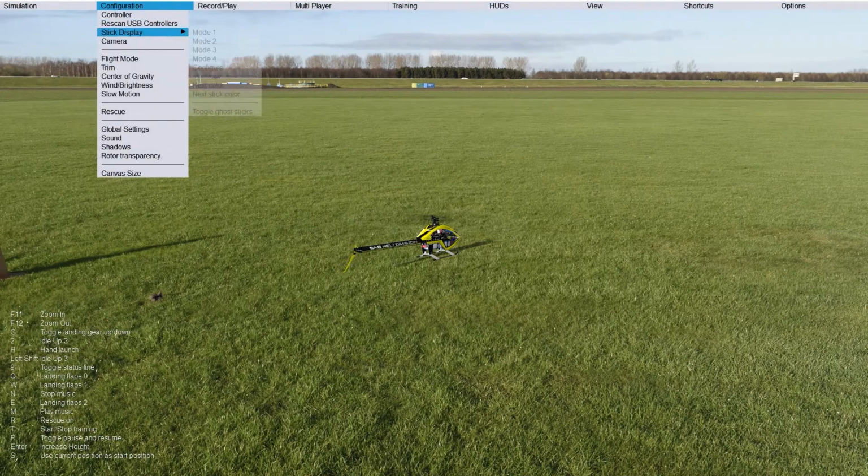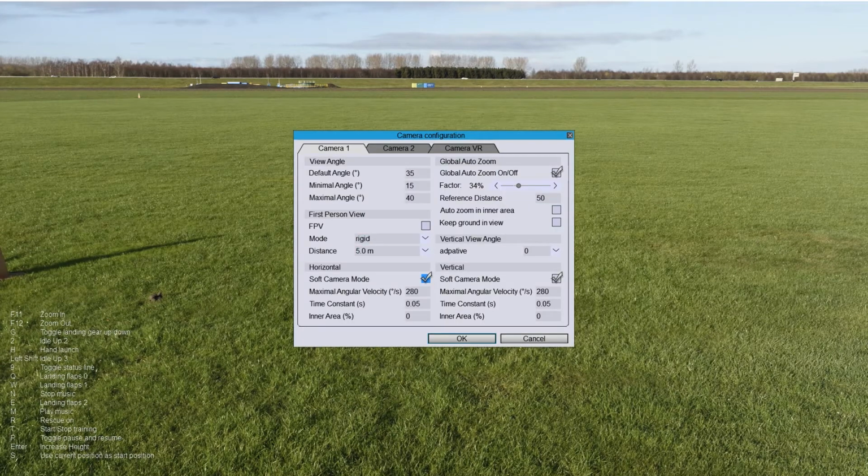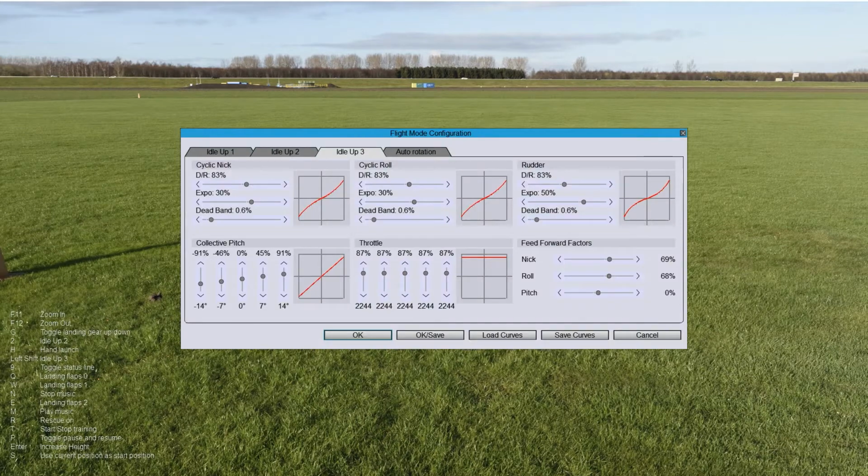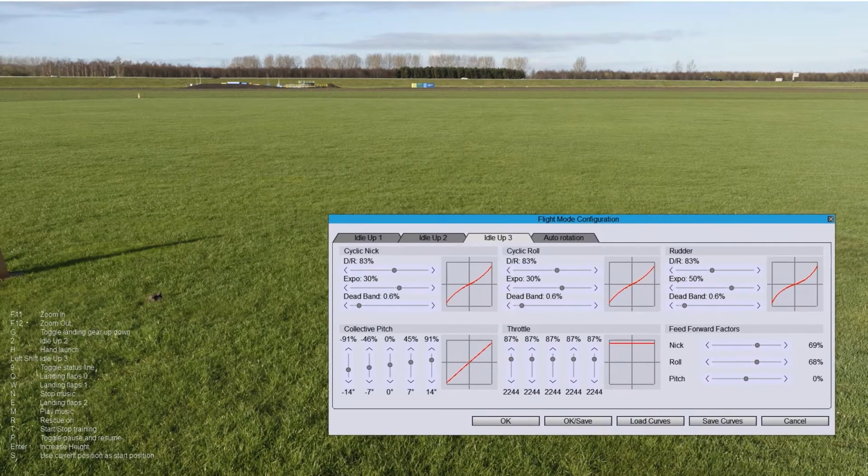So let me see configuration camera. Remember, this is where you touch that. Anything else here, simply zoom, whatever. It's not important to us. This is the one that you want to have, soft camera mode, okay? Configuration camera flight mode. Okay, this is where you do the setup of the helicopter. And it's pretty simple. Look at this.